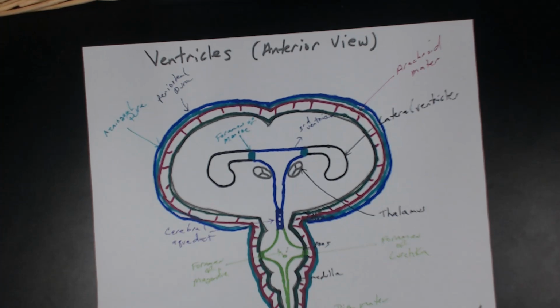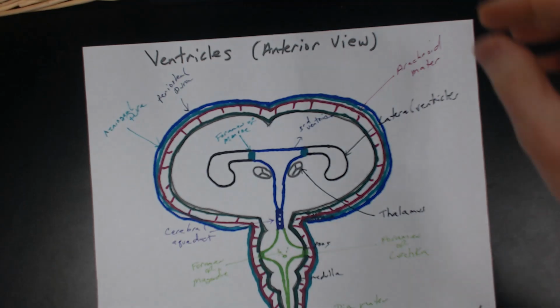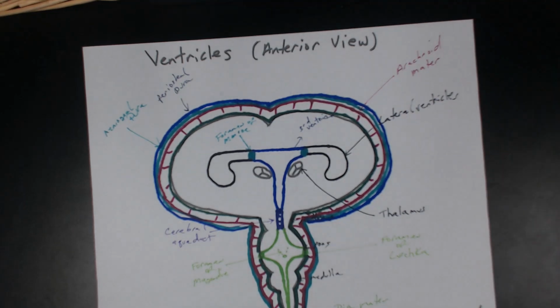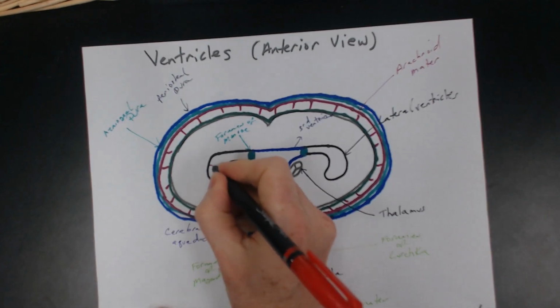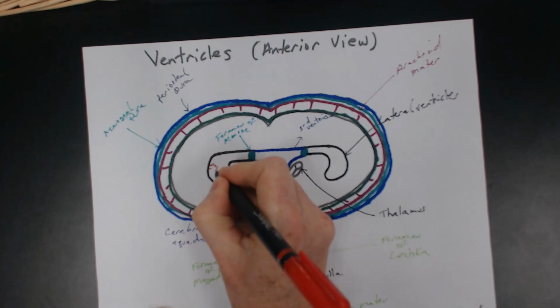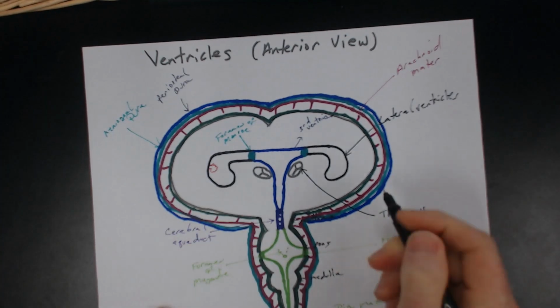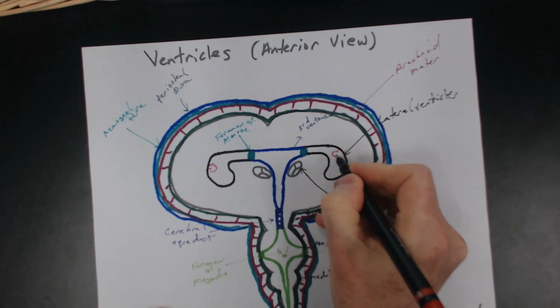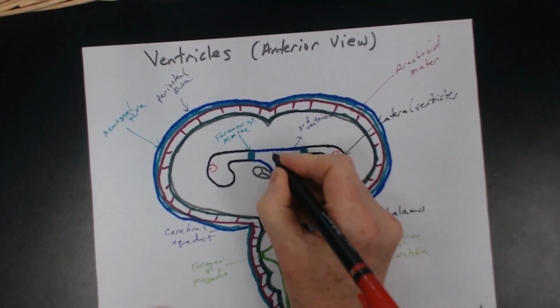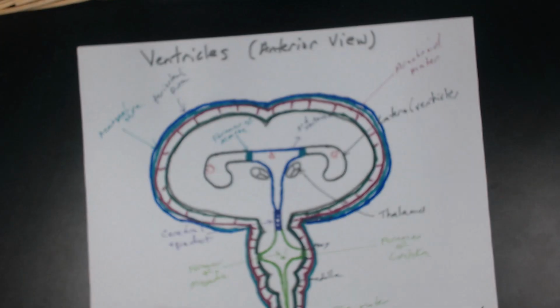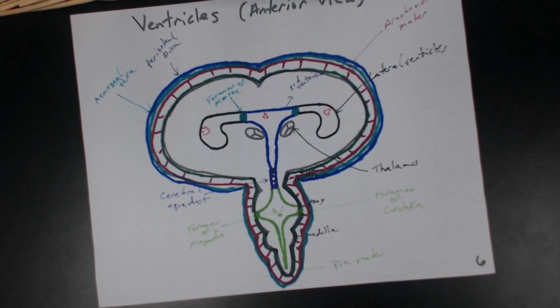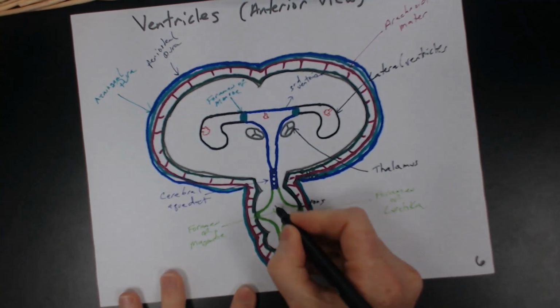Okay, any other questions? Okay, now, there's something that you need to know that makes CSF. Does anybody know what makes CSF? It's a specialized structure called a choroid plexus. And I'm going to represent the choroid plexus, and the choroid plexus are found in all of your ventricles. So I'll put one here in one lateral ventricle, and then another one here in this lateral ventricle, and then in your third ventricle. There are multiple in all of your ventricles. So they're in here the third, and I'll put one down here in the fourth ventricle.